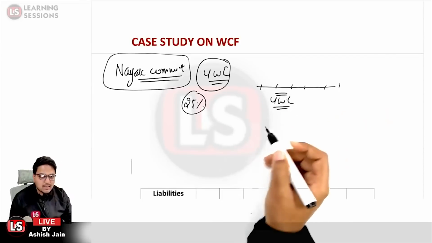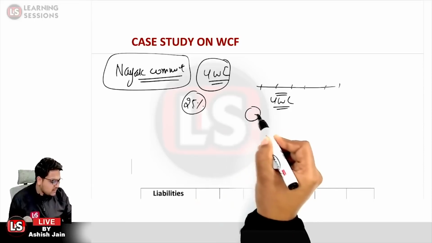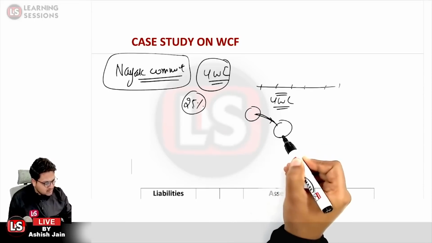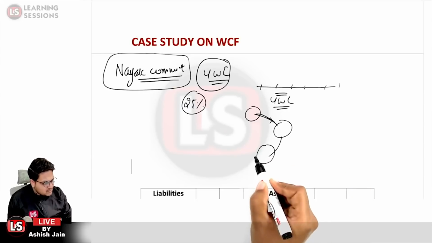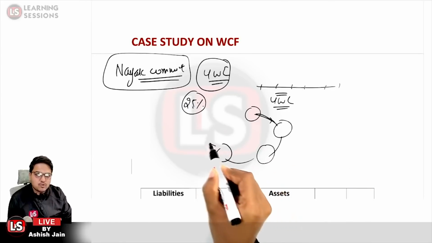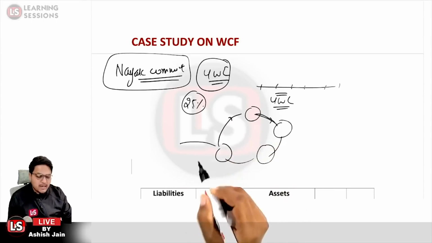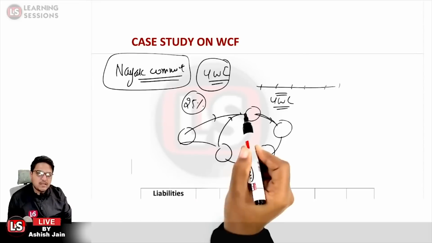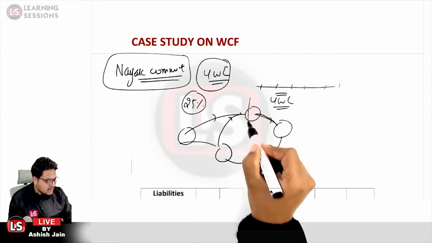Now what is the working capital cycle? The working capital cycle is a cycle in which we invest our money or cash, and we procure the raw material. Further, we produce the finished goods, and we sell the goods. It may be the case that we have sold on credit, or it may be the case that we have directly sold for cash. And after we have recovered the amount from the debtors, or we have got the amount in the form of cash itself, the working capital cycle completes.